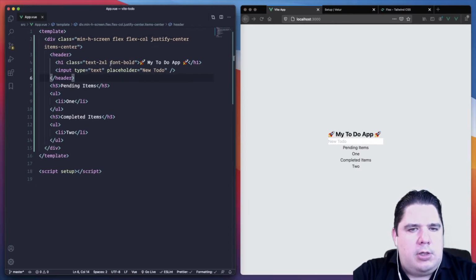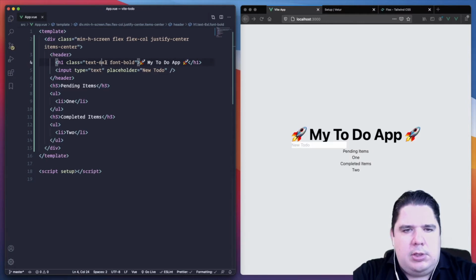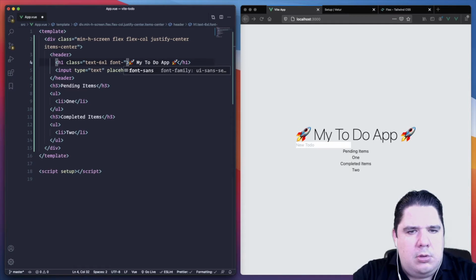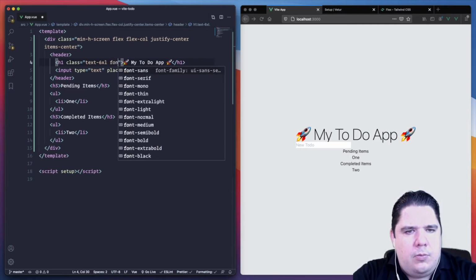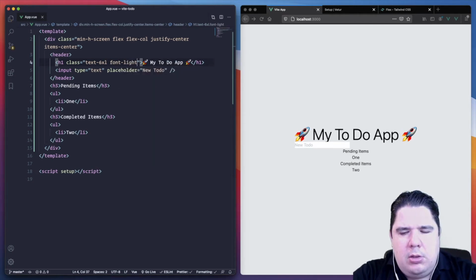Okay, so let's continue. Let's change the text, this one to be a little bit bigger. Let's put a 6xl. Yeah, probably. Let's change it to be... No. Font light, probably. Yeah, probably light is going to be a little bit better.